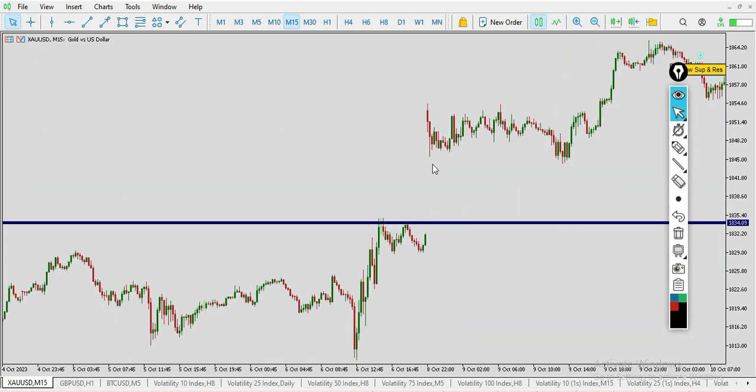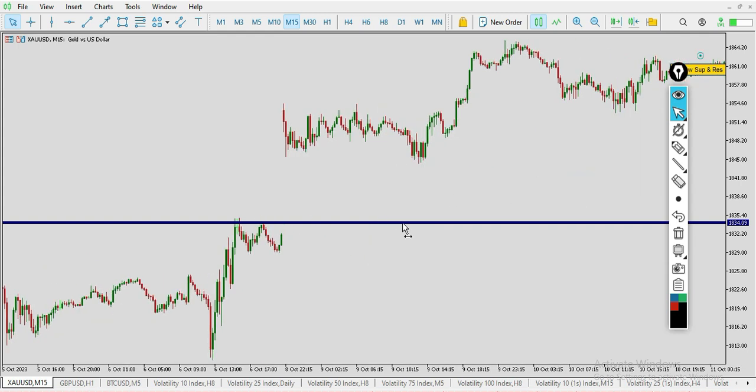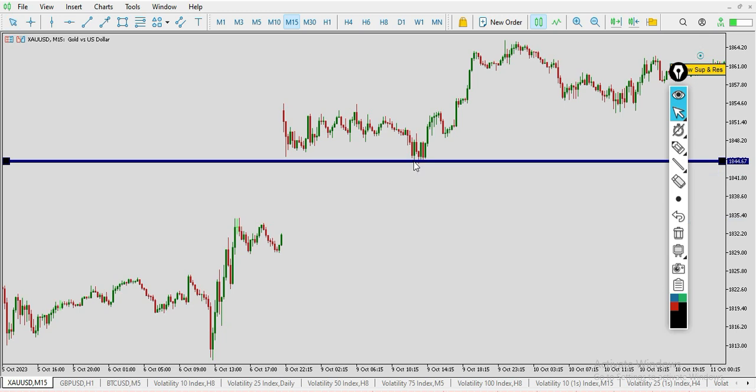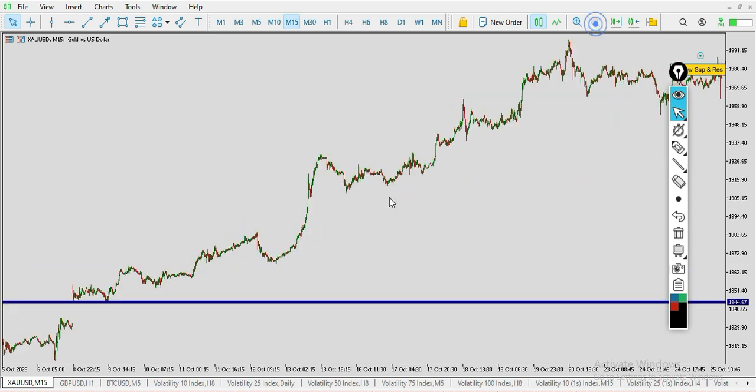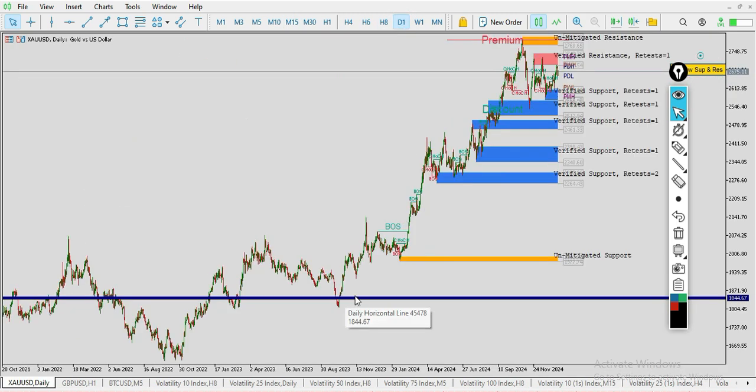Now you can see, as soon as this happened, price started moving all the way to the top. Let's say this here was your entry for a buy on the 15 minutes time frame, right? Then you decided to hold that entry all the way up here. It's massive, it's way more. If you understand this, believe me, you are going to make money. It works on every single market out there.